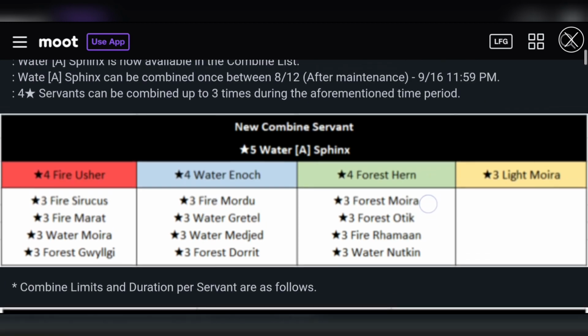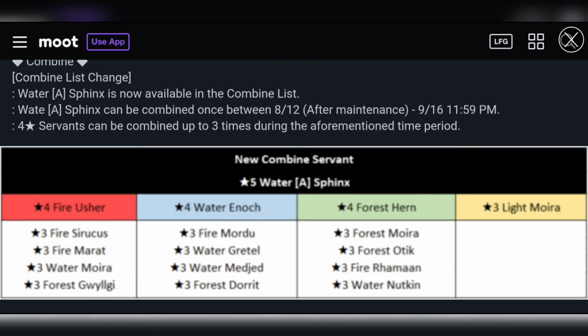Alright, so she is really awesome, guys, one of the top-notch support class servants, and she is really essential and vital for a team that consists of archangels, because she provides a 100% defense boost to the archangels. That is really insane. You would really love to have this servant. She's good. I really love this.